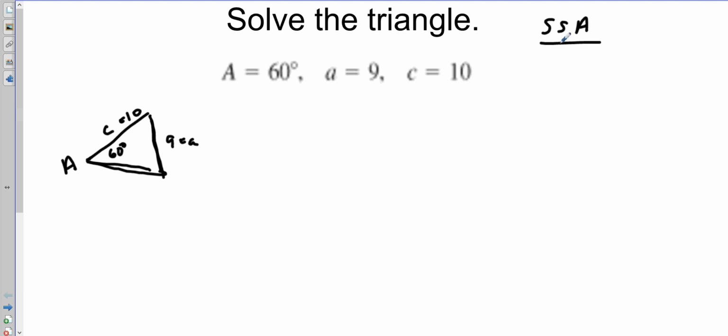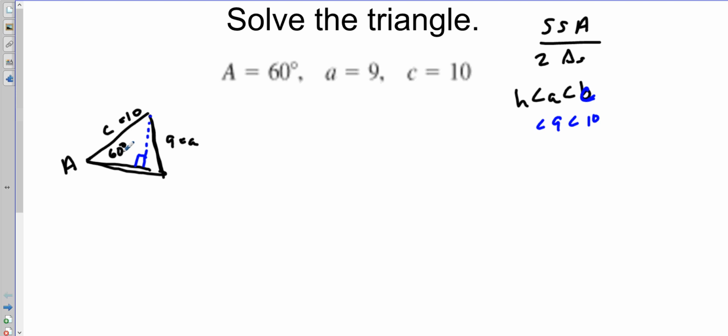Now, with side-side angles, there are many different types of problems you can look for, and we can actually have two different triangles, if we notice that A is less than B, but greater than H. Remember, H is the height. This is where a lot of students get a little confused. We do know that the second side, C, is greater than A, which is 9.